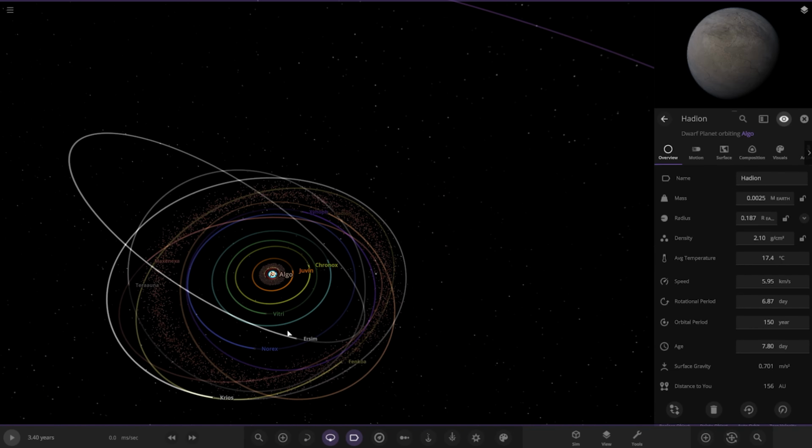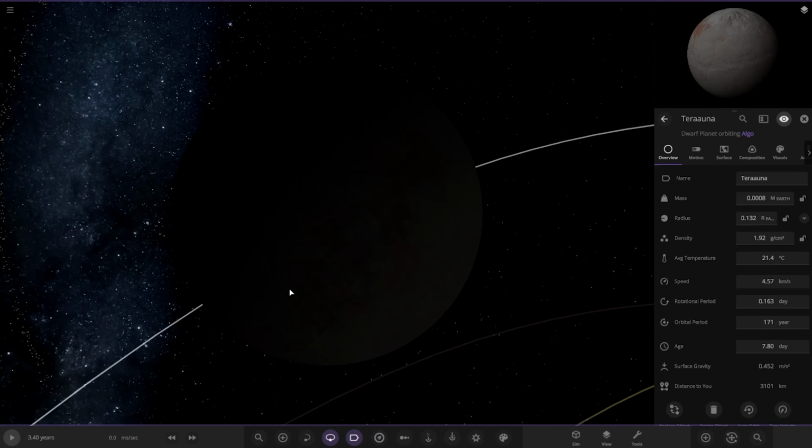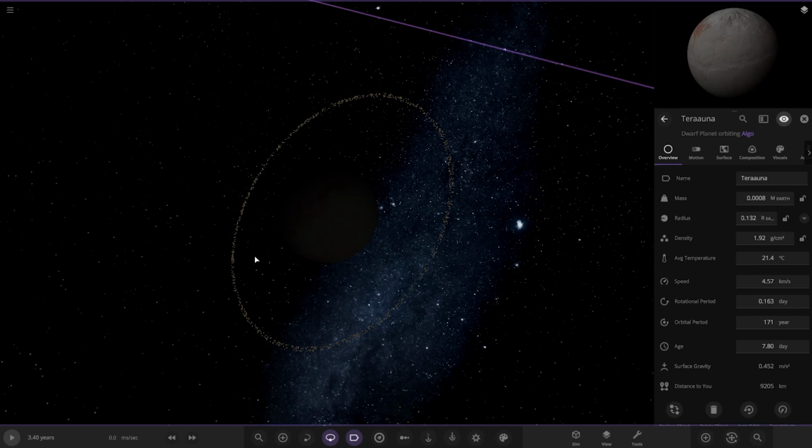Okay, so next up we've got another dwarf planet. So this one is basically your Haumea. So this is Terra Ona, which is this one here. Although you can't see an obscure shape, it rotates very fast. This one has a little ring system as well. Okay.